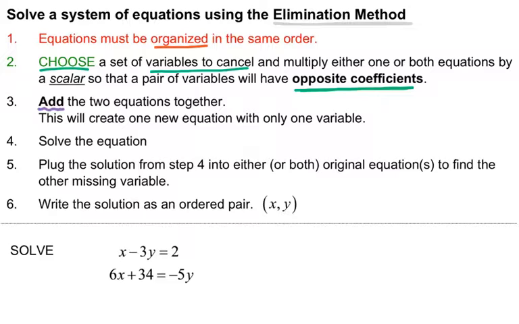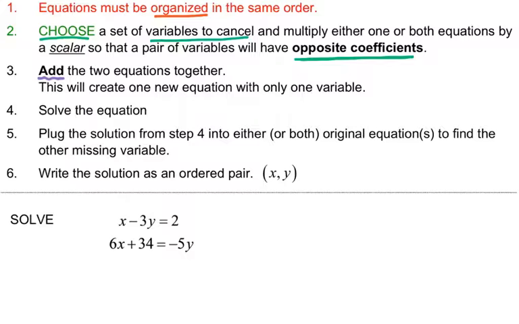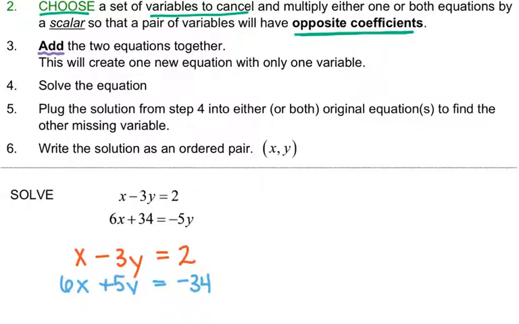So step one, the first thing we need to do is we need to organize these two equations. So my first equation, I've got x minus 3y equals 2. My second equation needs to be rearranged similarly. So that is 6x. 6x is directly below it, but you'll notice the 5y needs to come over to this side. So I've got plus 5y, and that's equal, this 34 is going to move to the other side of the equation. I have negative 34. So step one is very important for using the elimination method.